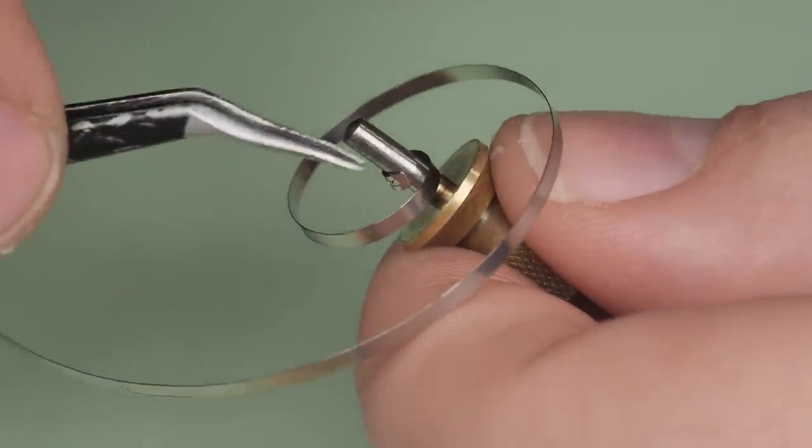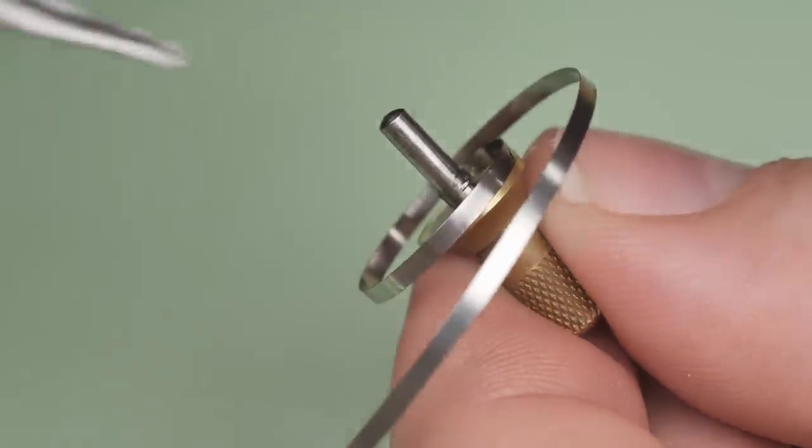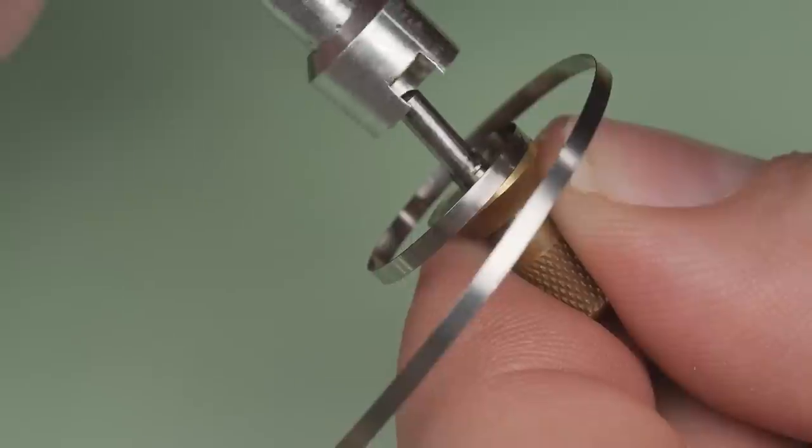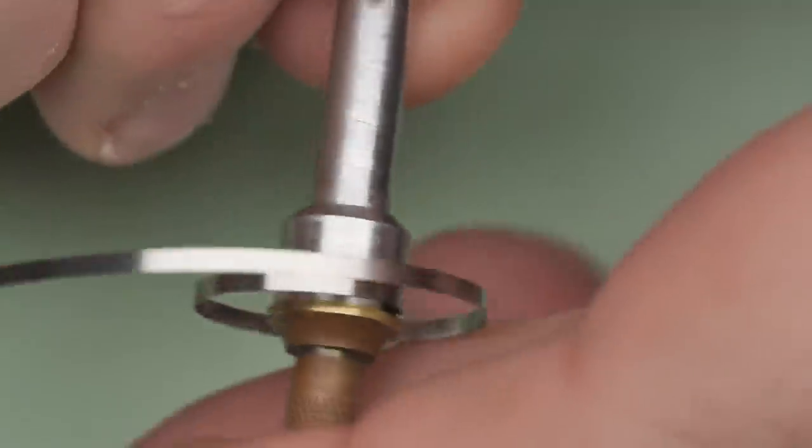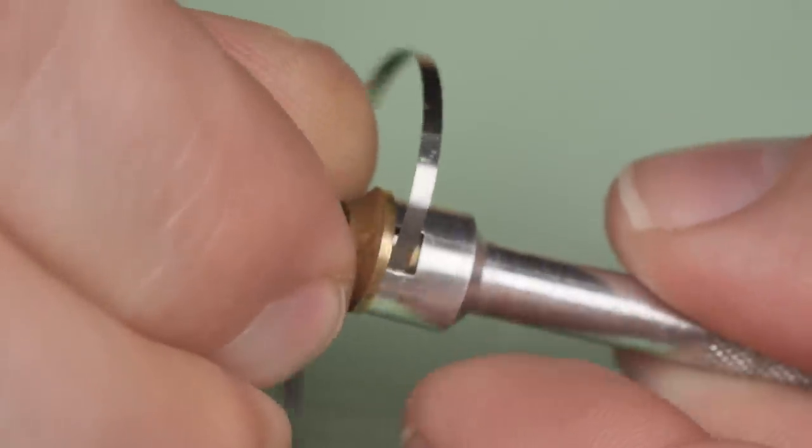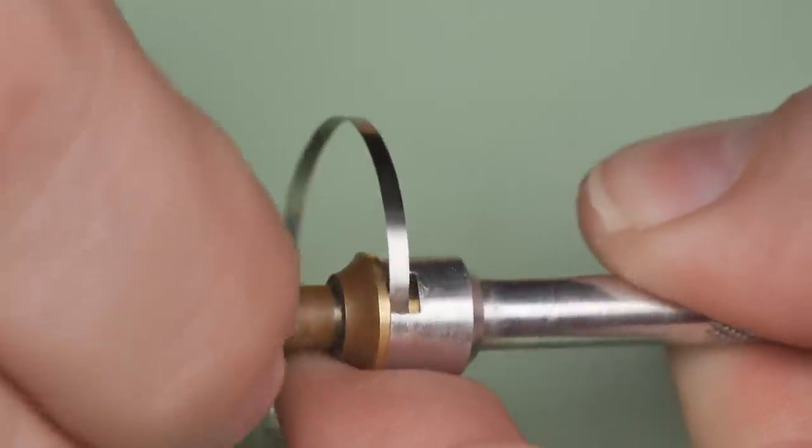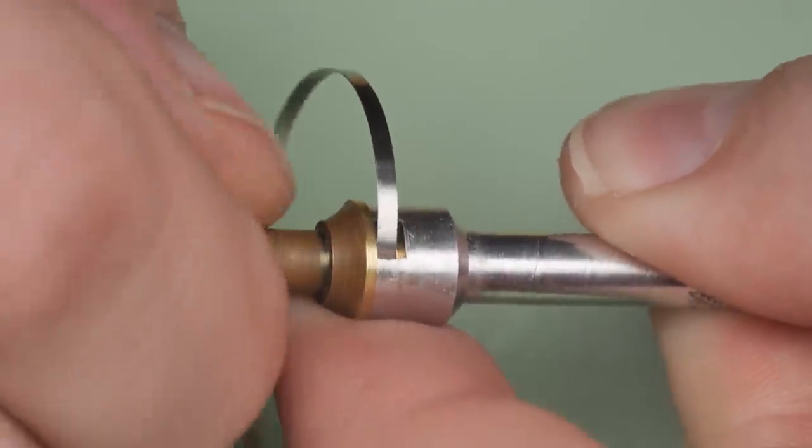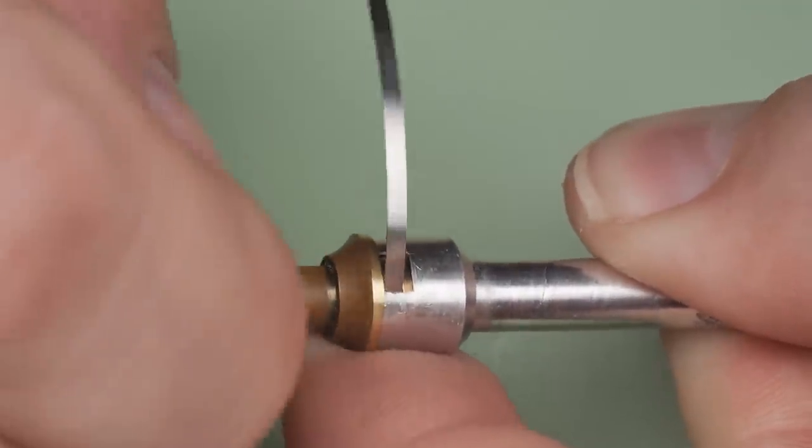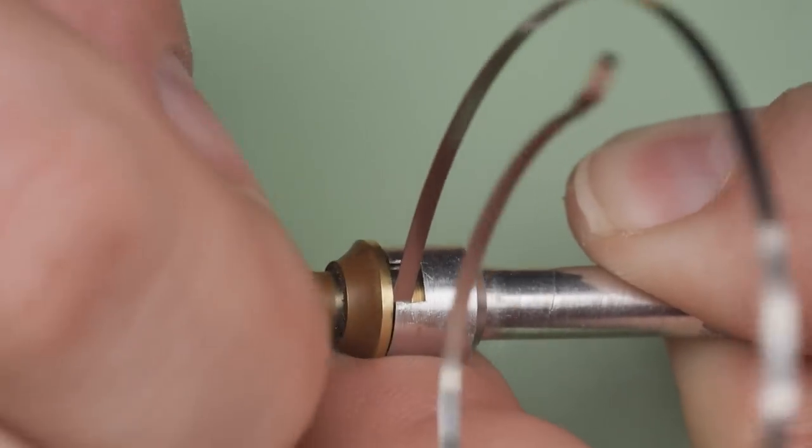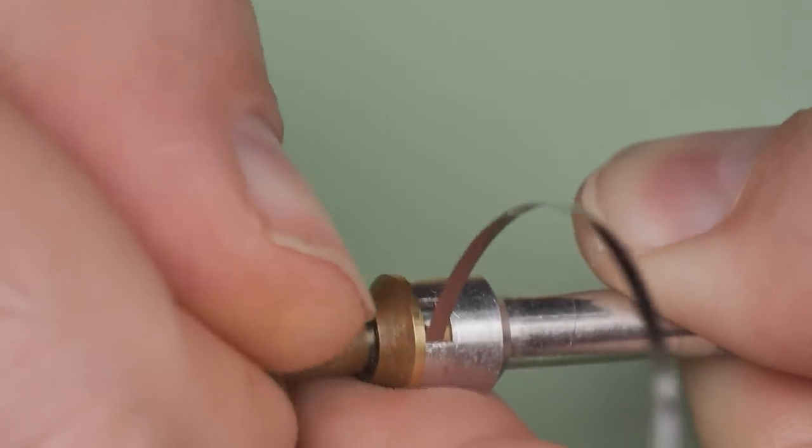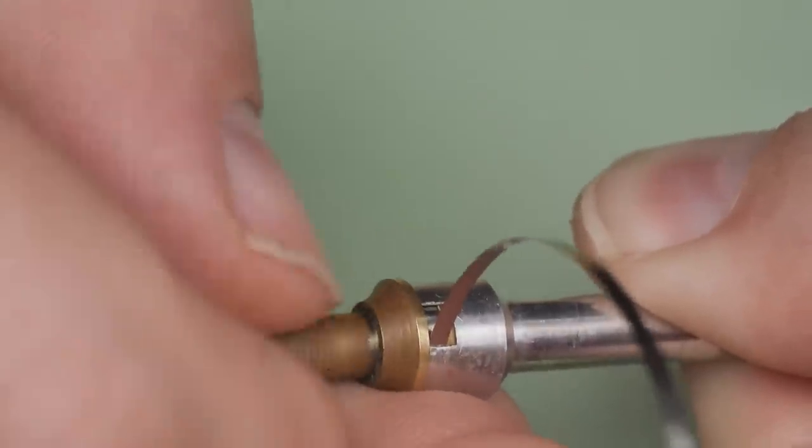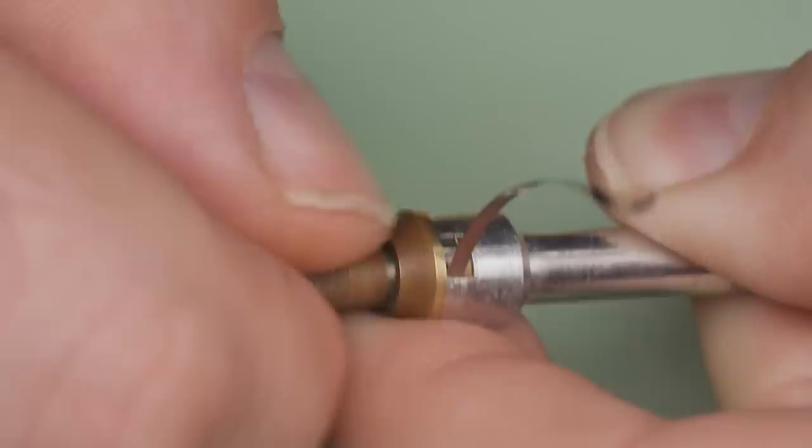I use vintage mainspring winders for this job. I picked them up on eBay a few years ago and they've served me faithfully ever since. I've been on the lookout for another set recently though. I'm paranoid that I'll break or at least wear down the barb that hooks into the end of the mainspring and I won't be able to use it anymore. I've seen some watchmakers hand wind mainsprings back into the barrel, but I've never been able to do so successfully myself. In all honesty, I run out of patience when I try and give up. I think I'm going to put that on a t-shirt. I lose patience and give up.